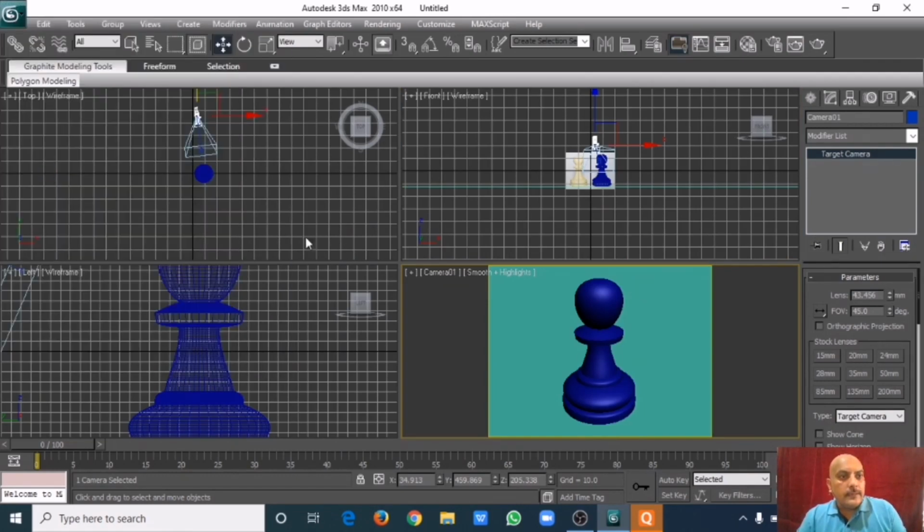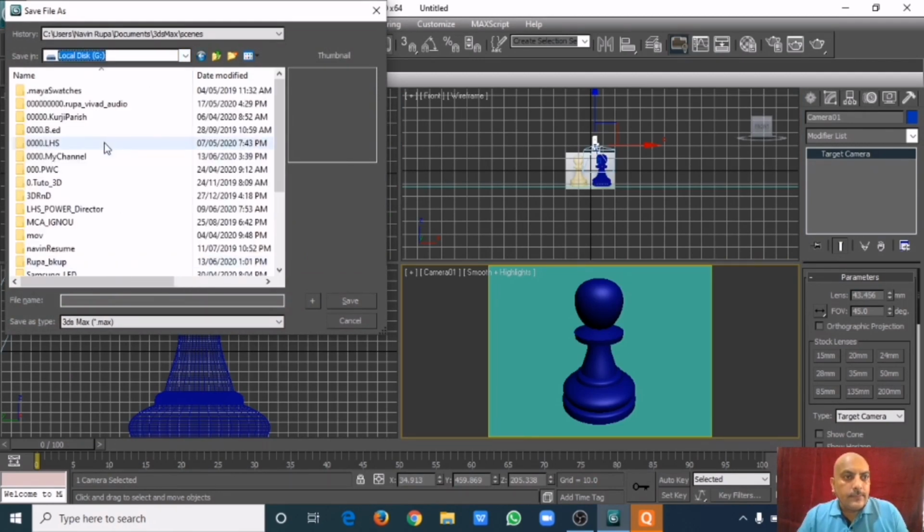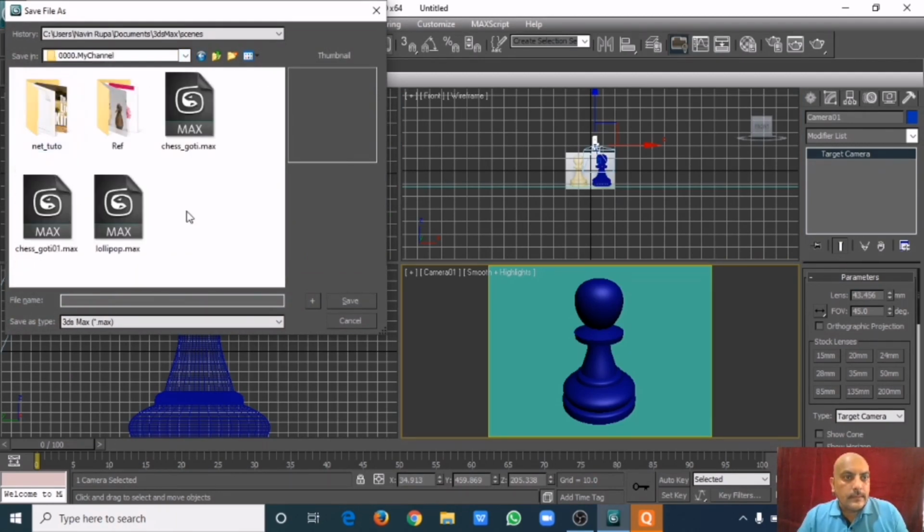Go to file, save as, choose where to save, and save it. Here I have used the lathe modifier, so write lathe, and this is actually a pawn, right?